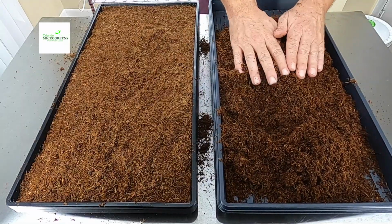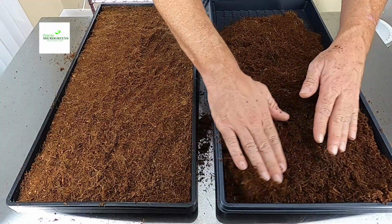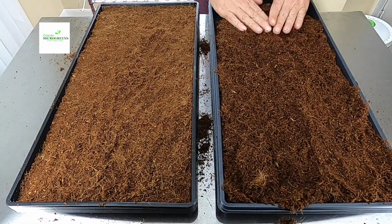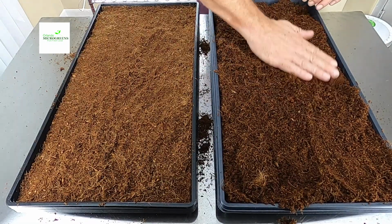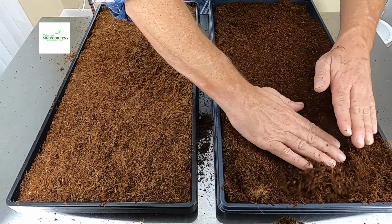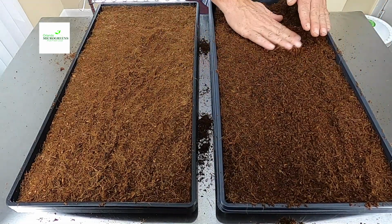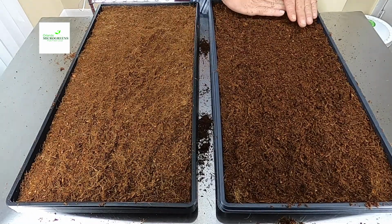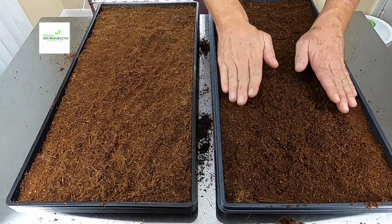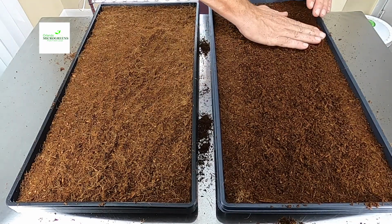Now this tray, you can feel it moving as I'm putting the Coco Coir in. So I want to be careful not to warp the tray, because if I put too much pressure in the middle, it'll compact that way. So same method, just being a little more gentle about how I'm handling it in the middle, because you can still see that bouncing around like a little trampoline. So you just do it until you get the corners nice and even. Sides here, make sure the corners are down, make sure everything feels about the same all the way down the side, and then get it all evened out.